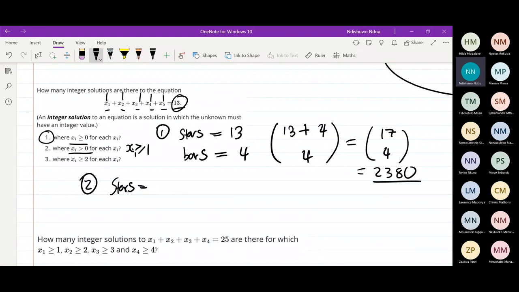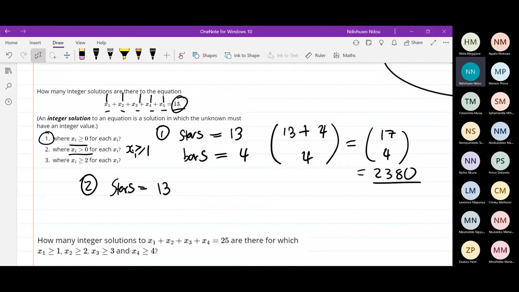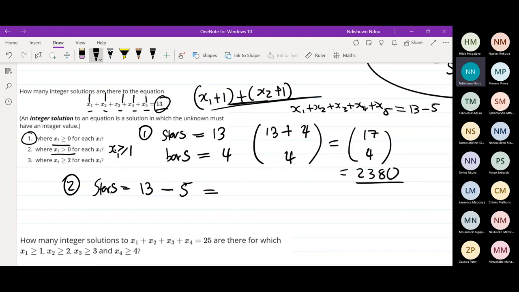So now we ask ourselves, because we have 13 stars, and each of these must at least have a 1, I only have 13 stars, and you are saying I must make sure that all these integers have a 1. How many stars will be left if I give all of them 1, 1, 1? You can see it will be 5 that we subtract. In a way, they're saying x1 must have a 1, x2 must be at least 1, x3 like that. And if you go and solve for your new x1 plus x2 plus x3 plus x4 plus x5, it's just going to decrease to 13 minus those ones that you added there, minus 5. And you can see the stars will decrease to 8.